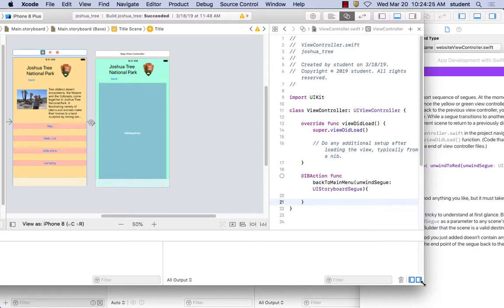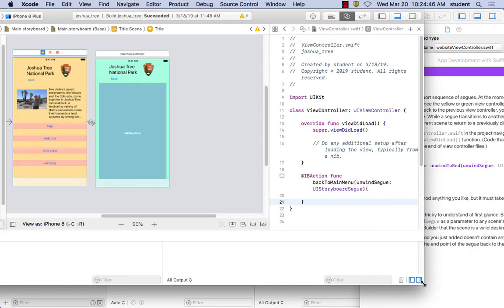What's the difference between that and just control clicking off the button and dragging it to the other? You mean the exit button up the top? Yeah. What's the difference between doing the code and control clicking on the button and dragging that to the back button? Yeah. That's right, that would work. You're right. You can control click and drag the back button.